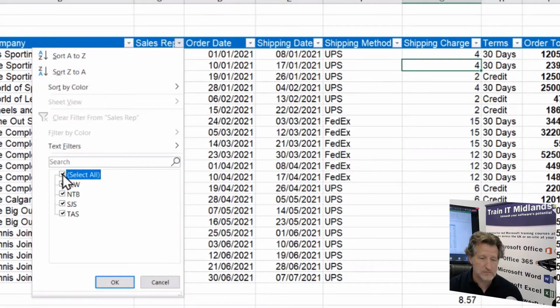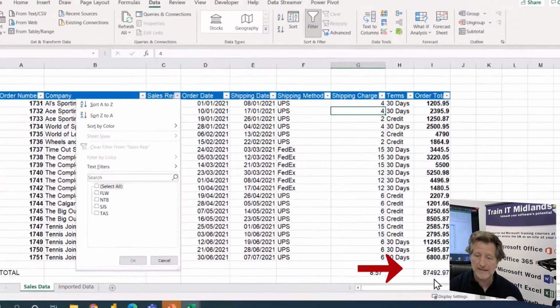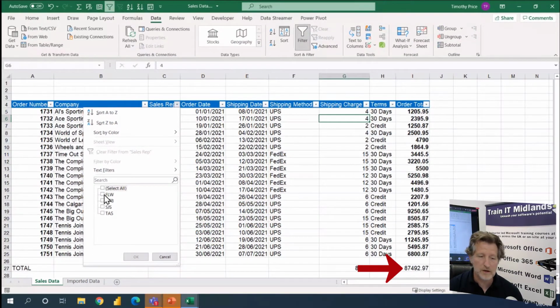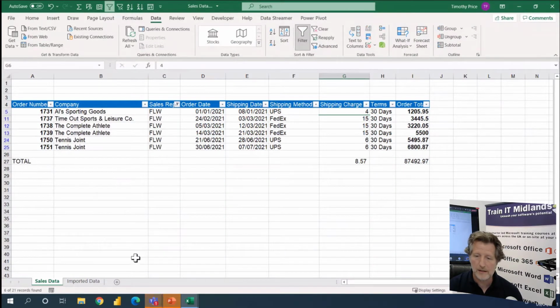Now, when I put my filter onto this data, then I can now go and filter by individual sales reps. Now look at the total at the bottom, 87,000 at the moment. When I filter on just one sales rep, it still tells me it's 87,000, which is not the correct figure. So a data range is pretty useless at filtering and showing me in my normal auto sum exactly what my total is. It scrolls off the page. I've had to put my filters on there. Yeah, it's just not the best thing in the world.